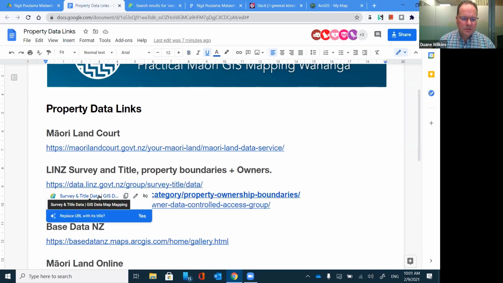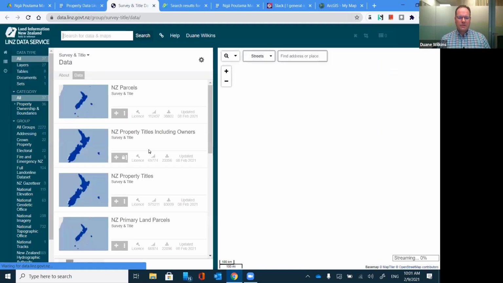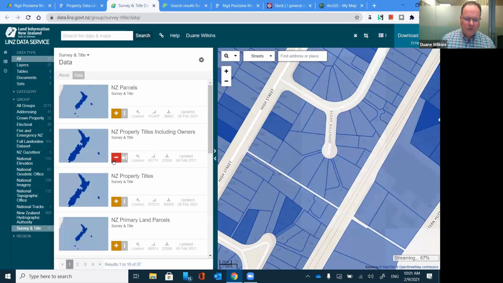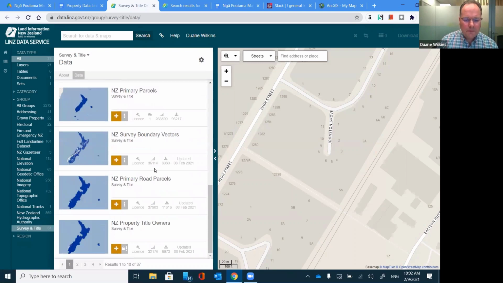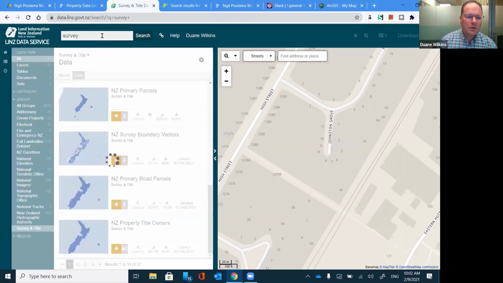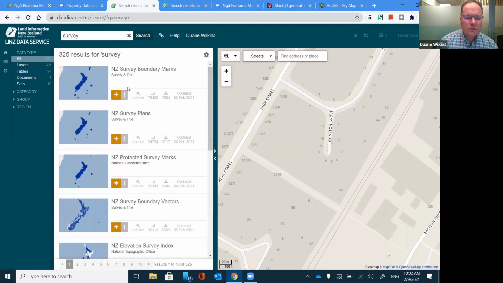Something else that's going to be of interest is the survey data. Let's turn that off, come down here. Actually, I'm just going to search in here, survey. See what we get under survey. Survey boundary marks.